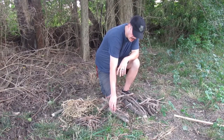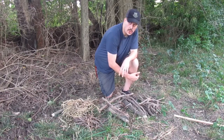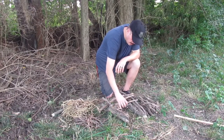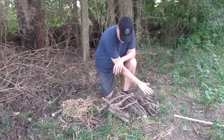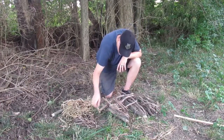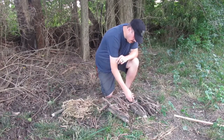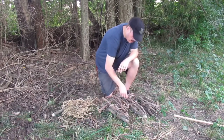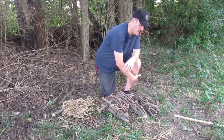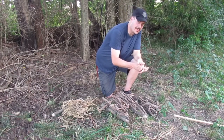Bigger fuel for the actual structure itself. And over here I got my kindling, and over here I got some extra fuel. What I like to do when I build this is I'll actually put a roof on it. Get the sticks that will just go across using the fuel, and then I like to lay my kindling on there. The kindling is the stuff that's the size of your pinky or a pencil or smaller. Fuel is thumb to your wrist and so on. You want to get enough fuel for what you're wanting to do. If you're wanting to stay out all night, you want to make sure you have enough fuel to keep burning all night if you need to be warm.